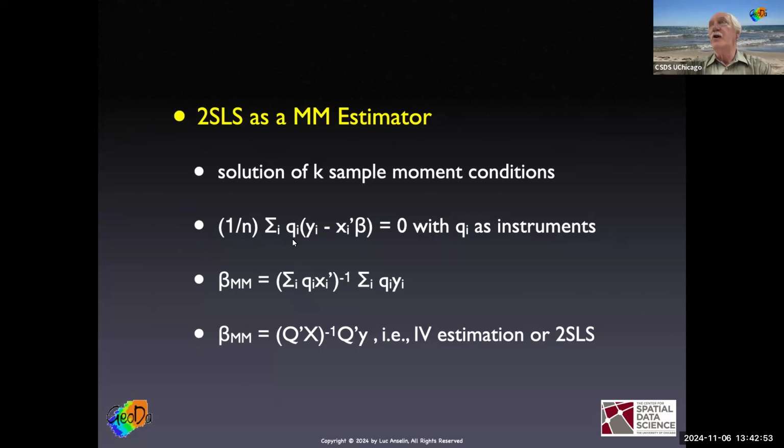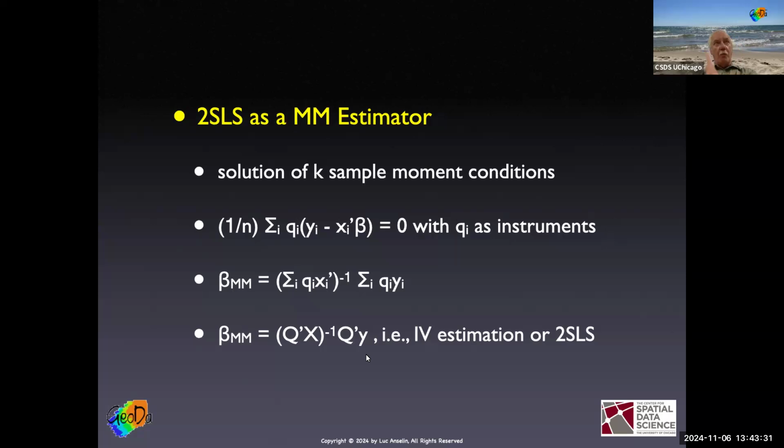And if X is truly exogenous, its instrument is X itself. If it's endogenous, remember, this is the 1-for-1 case, right? Two-stage least squares, we have more for 1. This is 1-for-1. And same thing as before, same expression, but here we have the instrumental variables estimator, Q prime X inverse Q prime Y. Remember, for this to work, Q has to have the same dimension as X, right? So this is the 1-for-1 case.